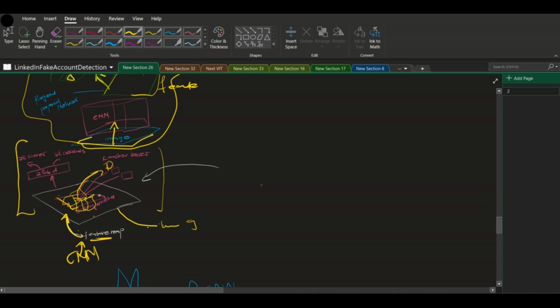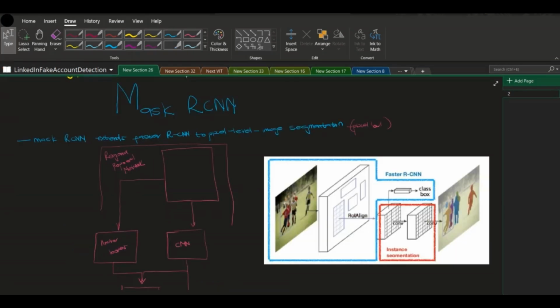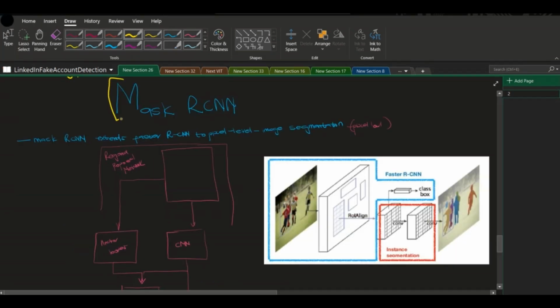These anchor boxes essentially just make sure that, if the image has multiple objects, there are boxes that can fit each specific object. Now we are looking at the last model of the RCNN family, which is the mask RCNN. Essentially the mask RCNN extends the faster RCNN to pixel level image segmentation. So it adds this instance segmentation component.